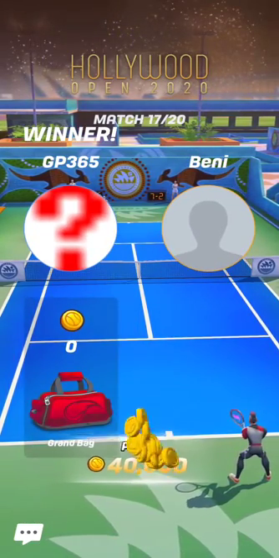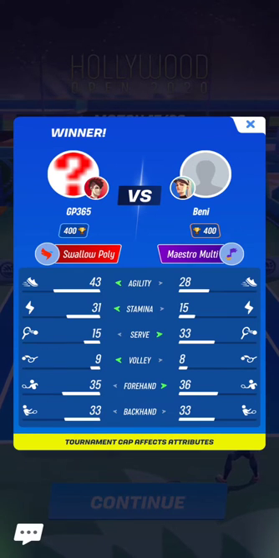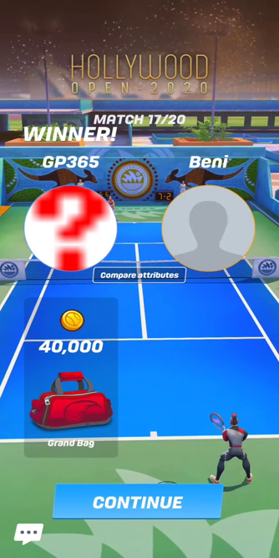Okay. Wow, didn't expect to win because I have a lower attribute in forehand. Same thing in the backhand, with lower serve. Just better agility and stamina. Well, that was enough.